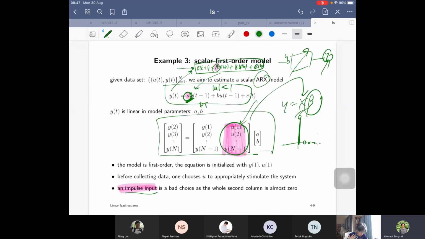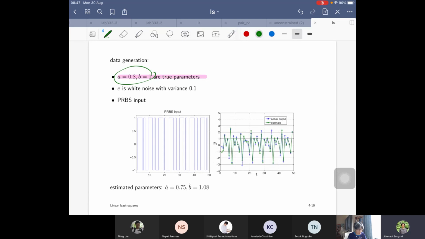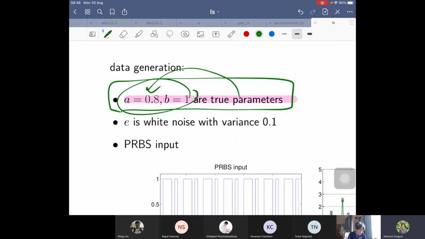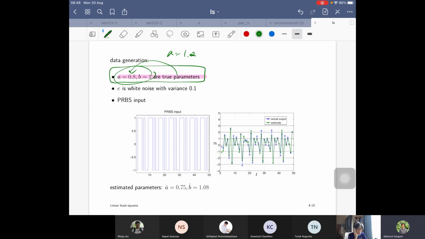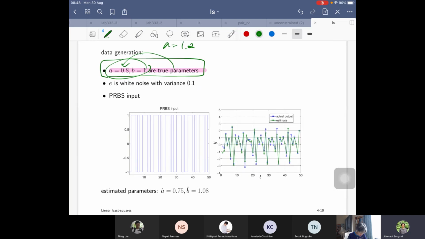Of course, I want you to associate the theoretical results with the experiment all the time, because in this experiment I need to generate data points. It means I come up with a ground truth model, but that ground truth model has to be stationary. So when I choose the two parameters, I cannot choose any arbitrary A and B. I cannot choose A equal to 1.2, because your data points will not have the stationary property and will actually be unstable.